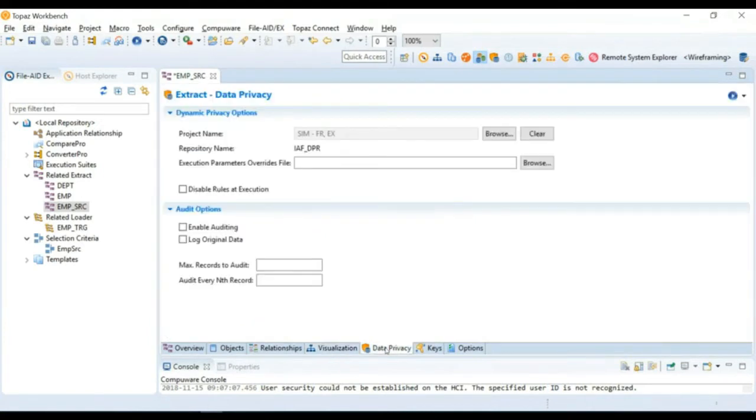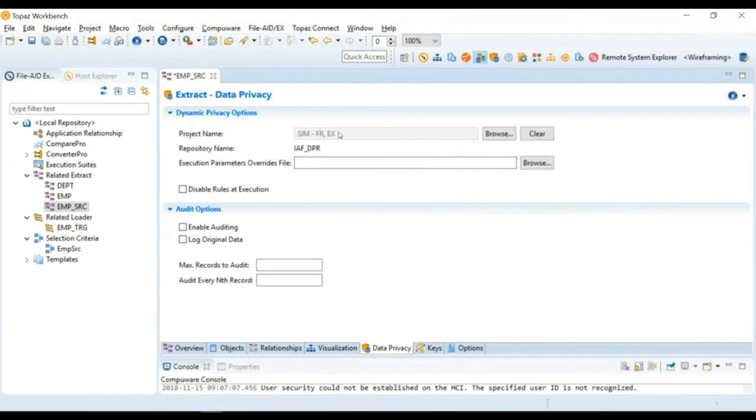We can elect to apply data privacy to this. In general, if you're pulling from the gold copy, that data is already privatized, so the typical developer probably wouldn't be doing the privacy. But in this example, I'm going to show it just because I don't know who the audience is as far as your roles are concerned. But if you were in a testing team, you'd be applying the data privacy pulling out of production. If you weren't, you probably wouldn't come to this at all. And I'll show you what this is in a second.